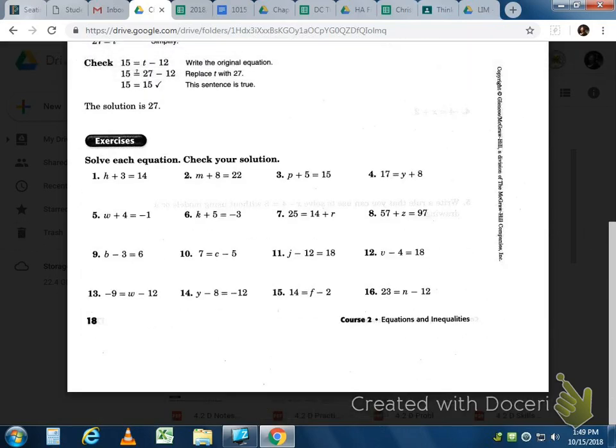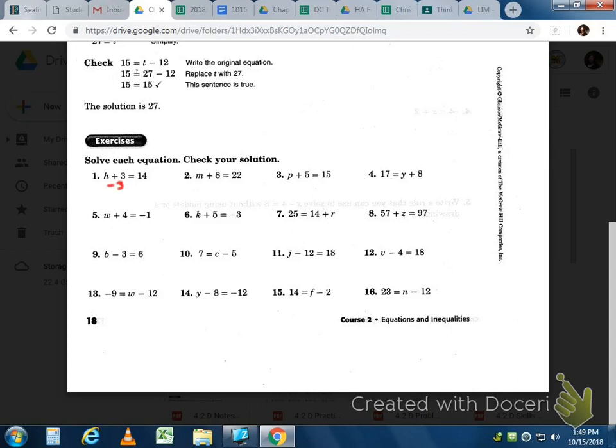So we've got h plus 3 equals 14. Who would like to try this? Liam, what am I going to do to both sides of that equation? Well, what amount needs to go away from the h? I want h alone. What's there with the h? What amount is there with the h on the left side? It says h plus 3. We need that plus 3 to go away. So how do we make a plus 3 go away? Yes, you do the opposite of what you see.